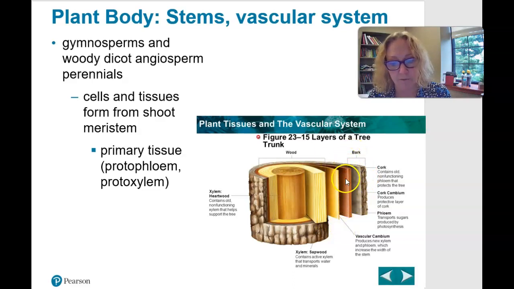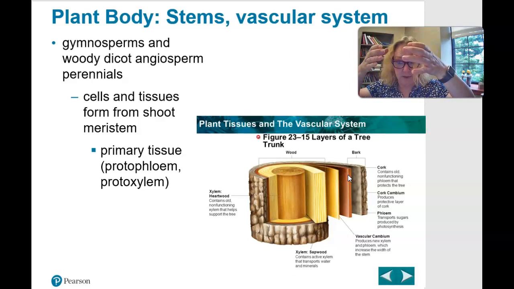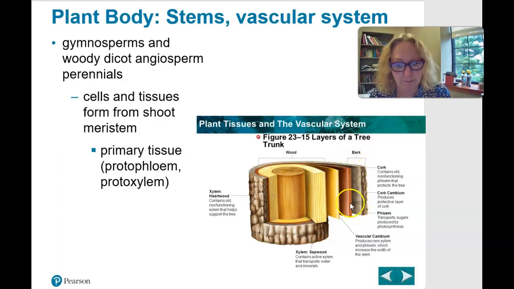And then this, also part of the bark, is actually live phloem. So the phloem on trees is going to be the closest to the outside. It's not going to be right in the middle. It's going to be the closest to the outside. So that's why the phloem can be easily contaminated by a woodpecker or an insect boring in there, or you hammering a nail into it. Its phloem is right here.